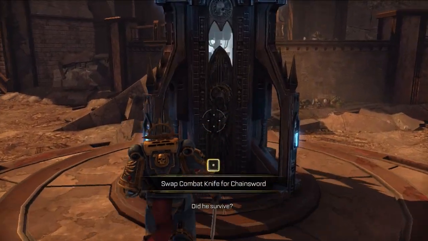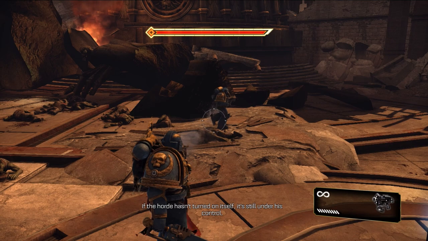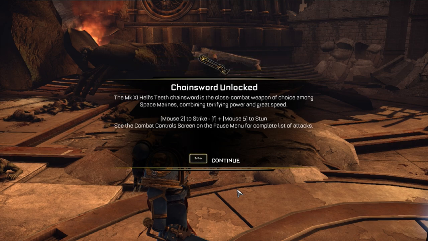And then what is this? A new gun? Chainsword. Fuck yeah, dude. Unlocked a chainsword. The Mark 11? I think that is. Yeah. Hell's Teeth Chainsword. That is a close combat weapon of choice among Space Marines, combining terrifying power with great speed.